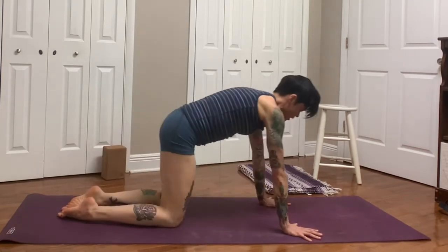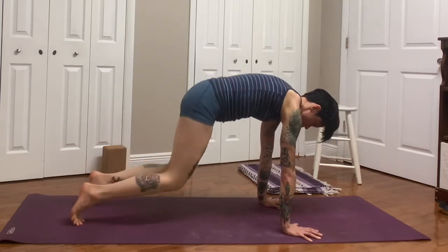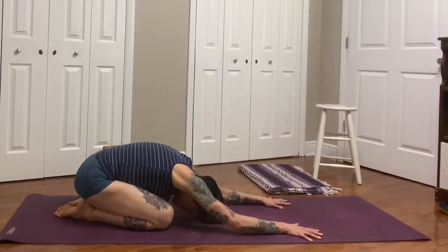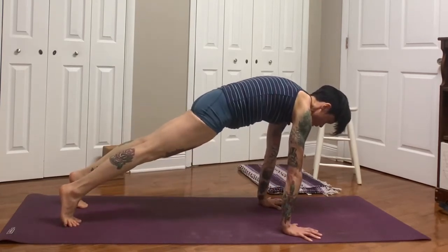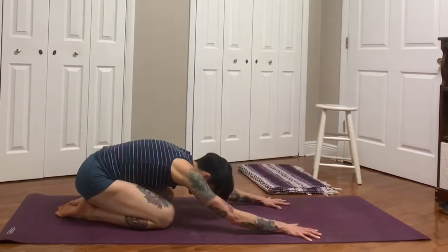Inhale, table. Exhale, high plank. Inhale, knees drop. Exhale, child's pose. Few more. Inhale, tabletop. Exhale, high plank. Inhale, knees drop. Exhale, child's pose. One more. Inhale, tabletop. Exhale, high plank. Inhale, control knee drop. Exhale, child's pose.